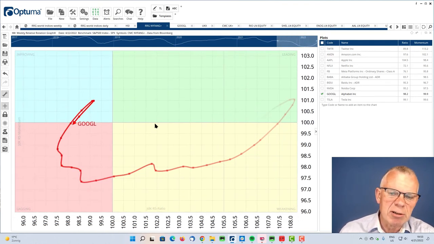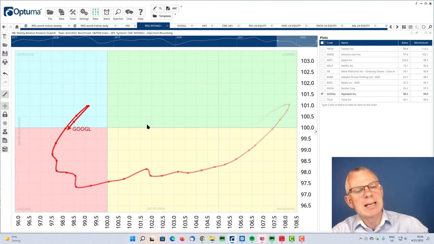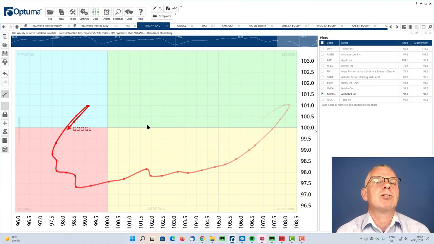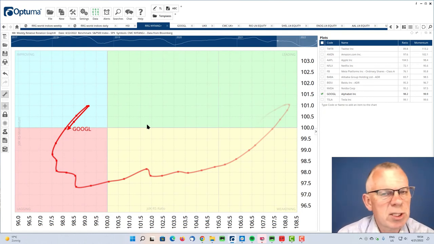And what you see here is pretty much what I just described with the Hang Seng Index, where we had a complete rotation on the left-hand side. And we know that that's usually not a very good sign. Google seems to be doing the same.